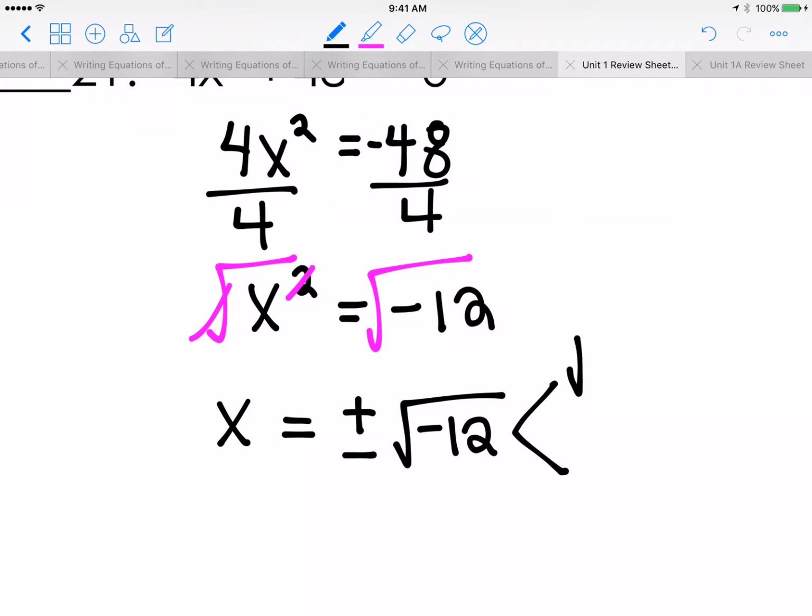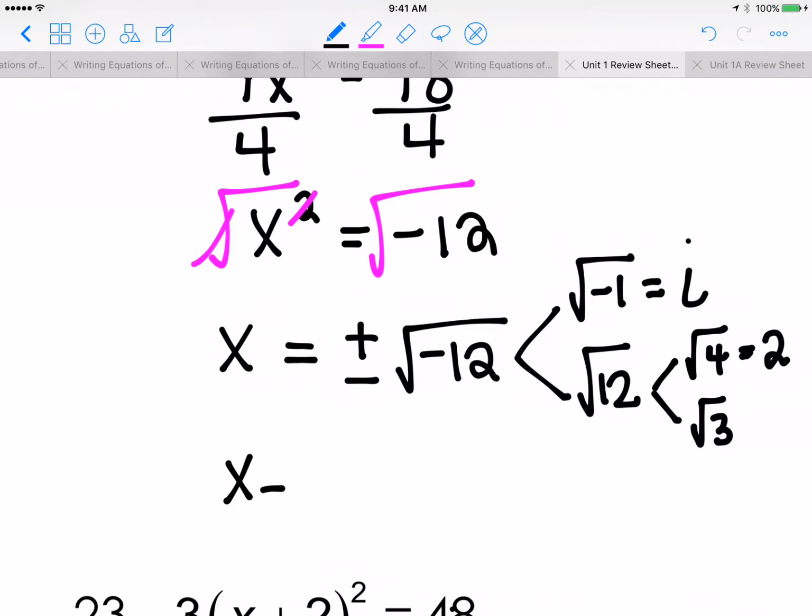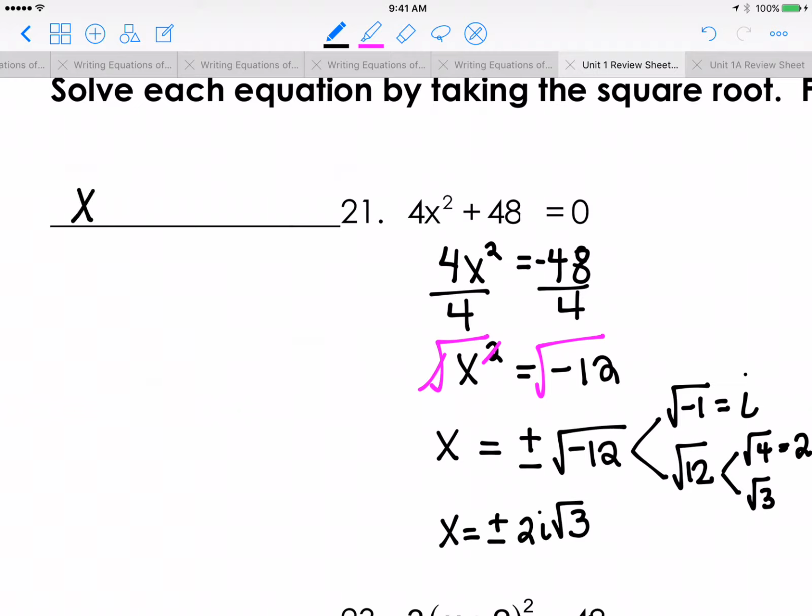So if we simplify this, we get a square root of negative 1 and the square root of 12. Square root of negative 1 is i, and then let's break down with perfect squares. So there's a 4 in there, because 4 times 3 is going to give us 12. So you get square root of 4 times square root of 3 will give us square root of 12. But the square root of 4 is 2. We can't break down 3 anymore. So then our answer over here is x equals plus or minus 2i root 3. We can write that over here. And then we're done.